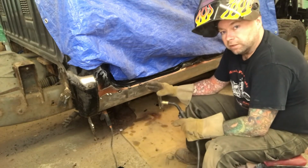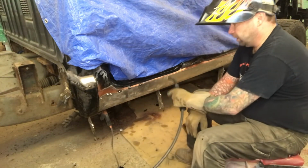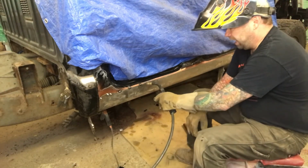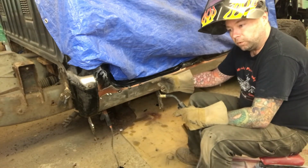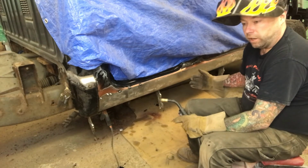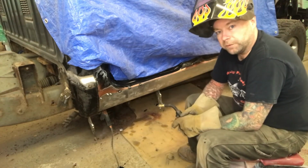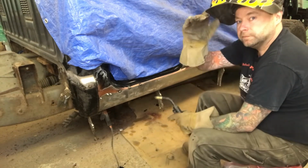And when you get to the welding, don't go trying to make one big, huge, long pass. You want to kind of work your way along. I'm doing about 1/2 inch spots on this because there is some strength with that roll there. If you go ahead and just try and burn that all the way across, your sheet metal is going to be more work than a Tarantino movie. So just be careful, take your time.